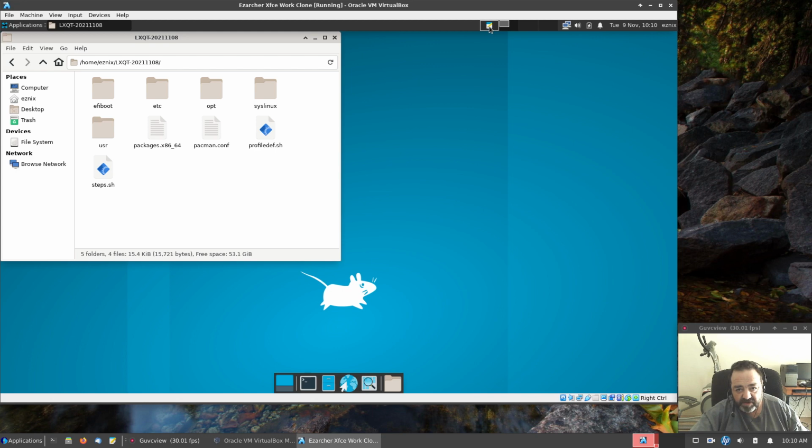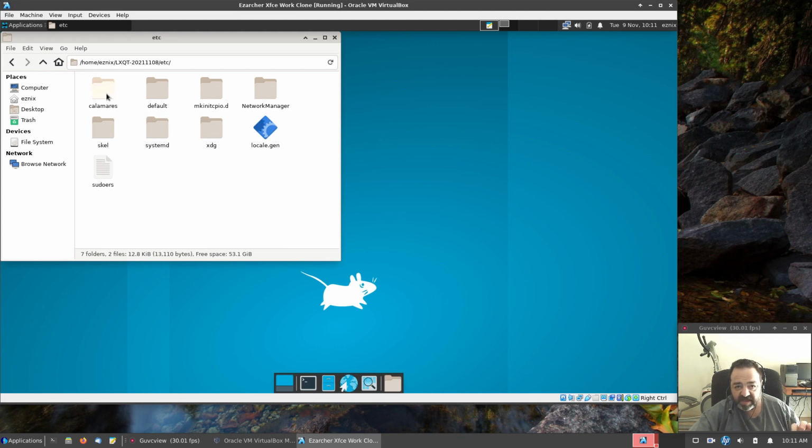My script will then copy the EFI boot folder I want, the syslinux folder I want, the contents of the local repository into the ISO, any files that I wanted to add or modify into the etc folder here.